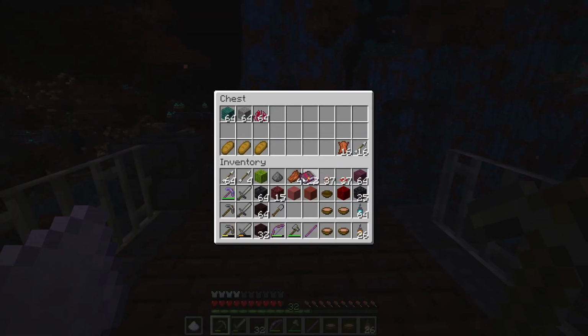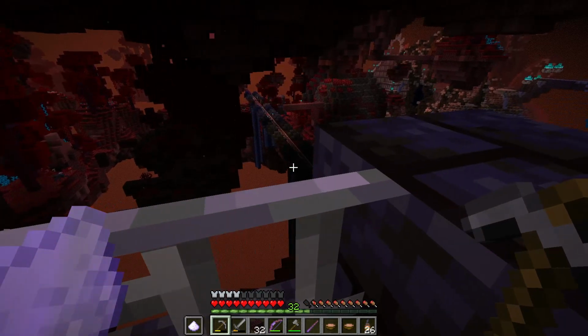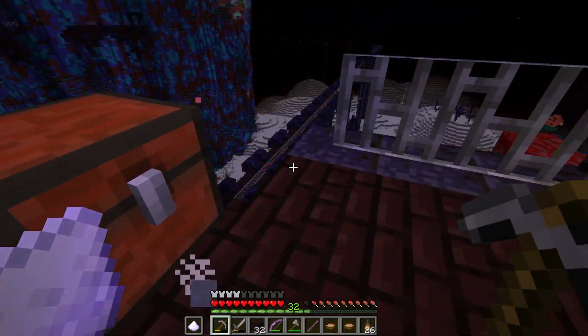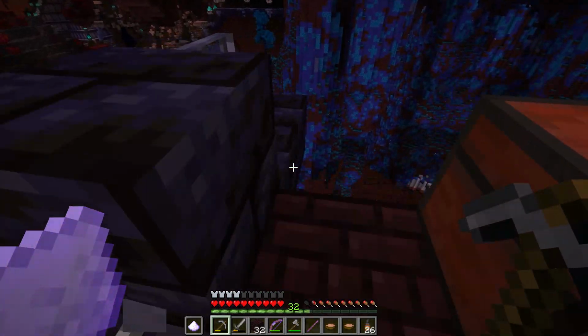Ooh, feather falling. I do like that if I do say so myself. Arrows, always good. Leather, gravel. Gravel is good. Gravel would be good to get down to places if we need to. I hear you. I don't like how close you sound. Okay, there's a bridge right there. We've been over towards that bridge. Okay. Alright. Have we been over? Yeah, it looks like we've been over there. Okay.